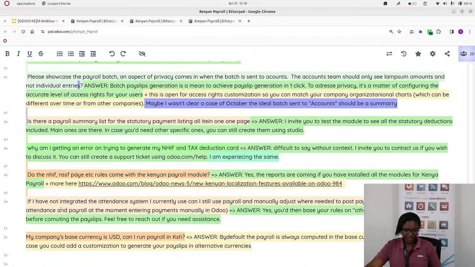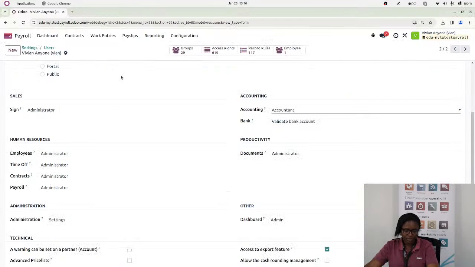If I have not integrated the attendance system I currently use, can I still use payroll and manually adjust where needed, to post the payroll using other software for attendance and payroll? At the moment, entering payments manually into Odoo. Yes, so if you remember, I had mentioned the other input.